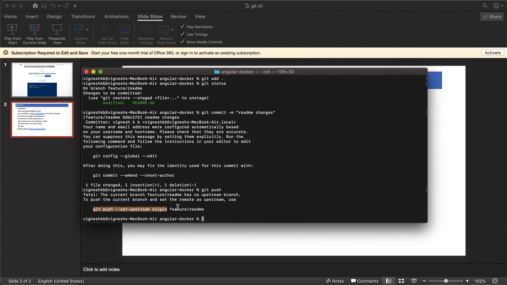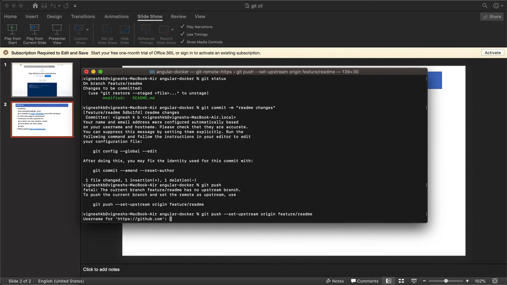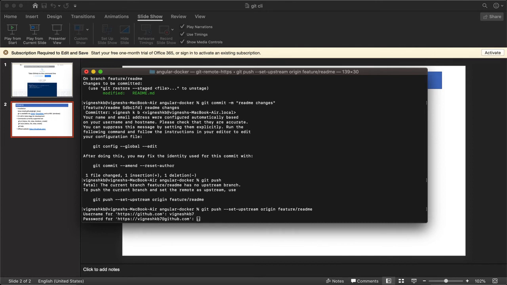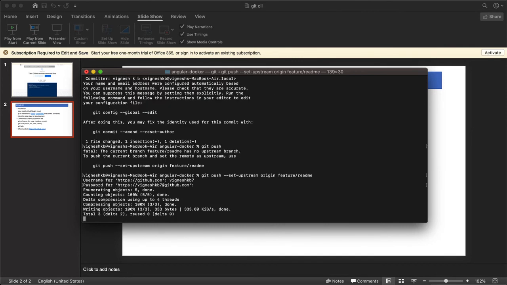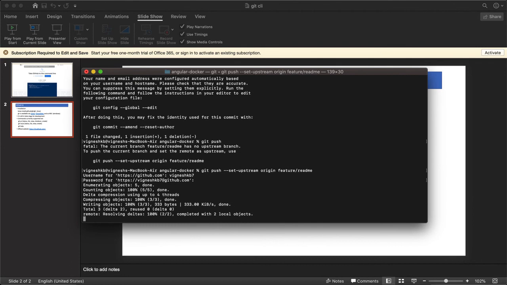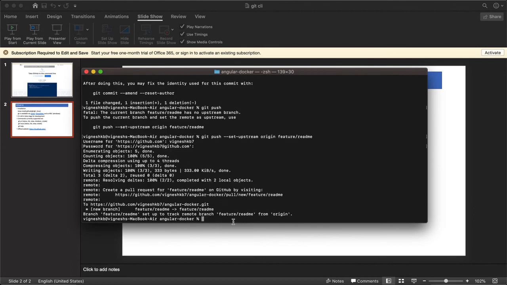This is my first commit, so it is asking to set the upstream. I have successfully committed the changes to feature/readme.